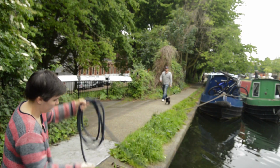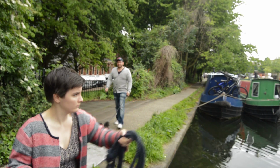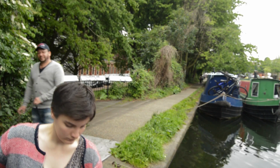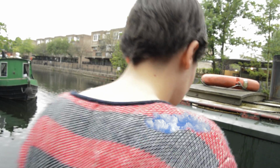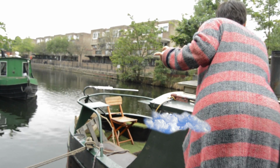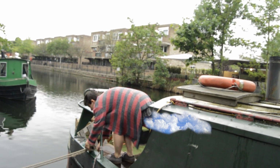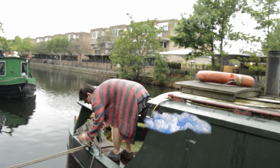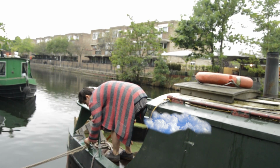So first of all, you're going to want to untie your boat if the boat is on the inside, and then the next step is to untie your neighbours. So you can either use their centre line or the line that would be the front line to you. So in this case, their back line. We're using their back line because it's long enough, but if it's not long enough, you want to go with them.